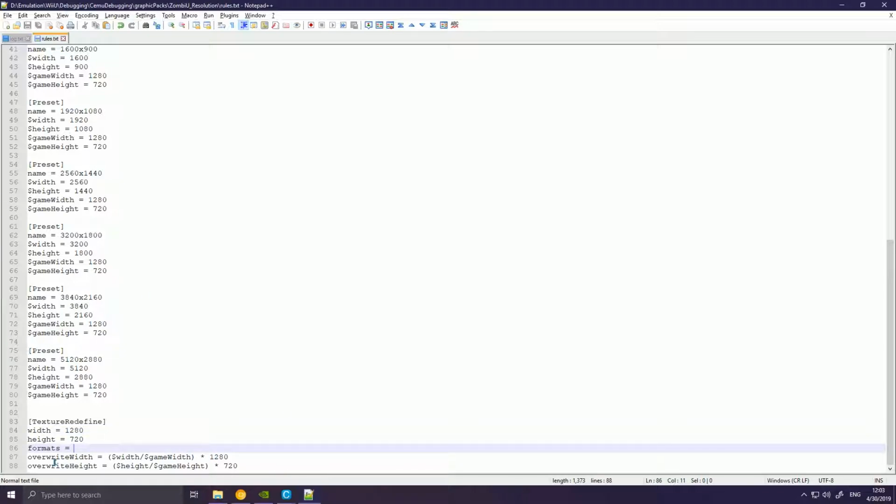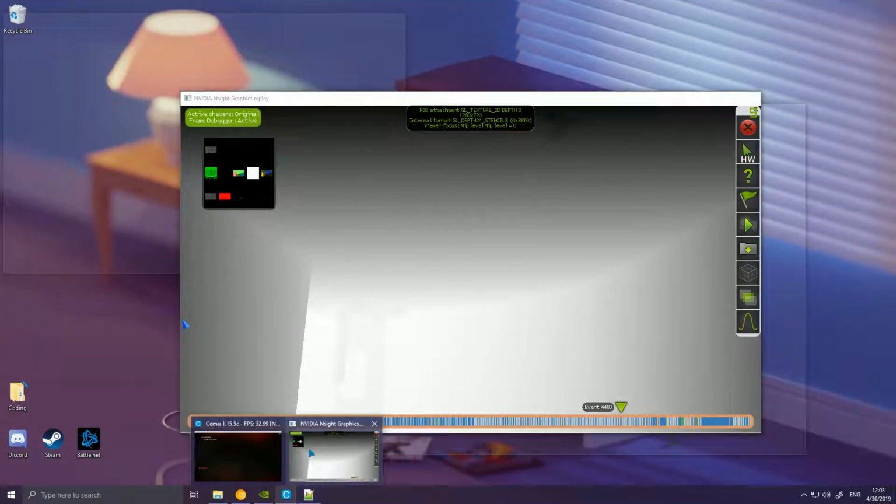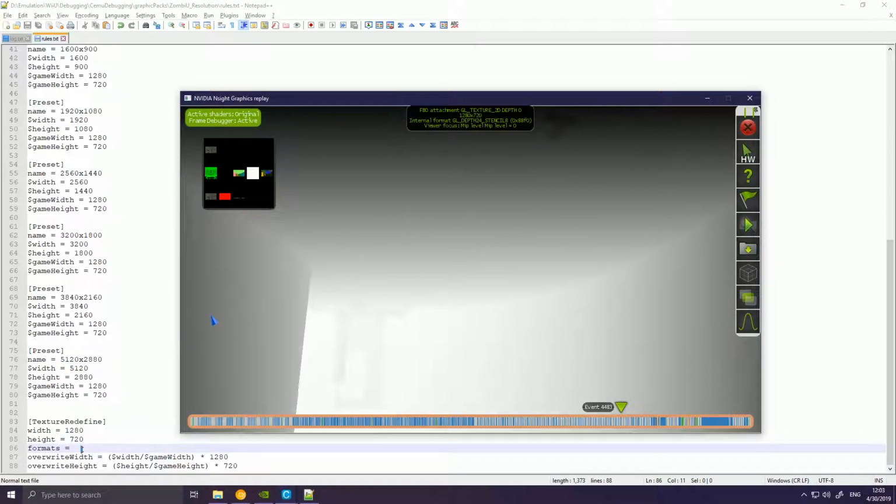But what we want to do is filter in the formats. You don't really have to do this, but in some cases you will upscale stuff that you don't want to upscale. So that's why I will be specifically selecting textures.